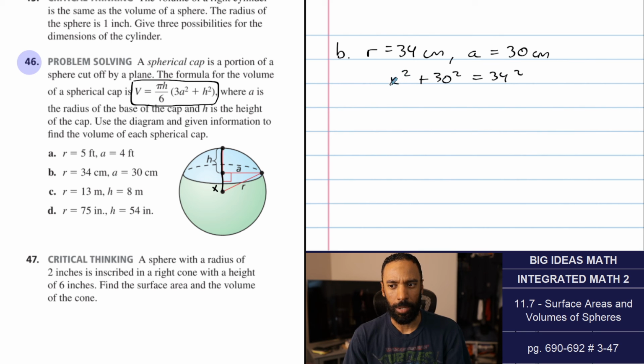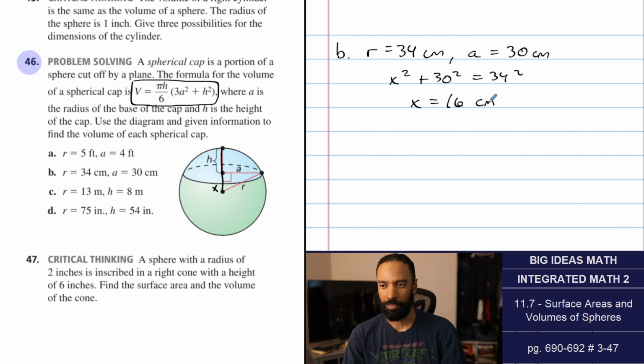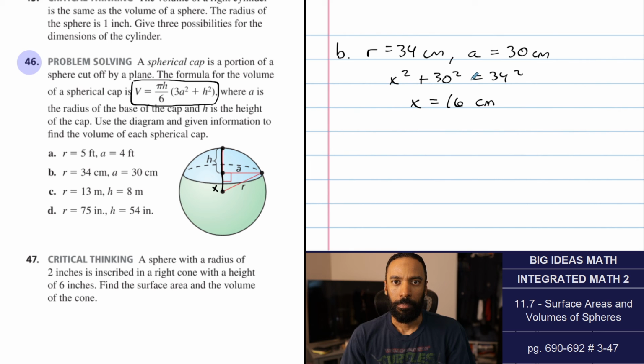So if this is doubled, 8 doubled is 16, so you get 16 centimeters. Part of the 8, 15, 17. You can work it out, but that's what we'll get. So that is, what did we say? R minus h. X is r minus h.